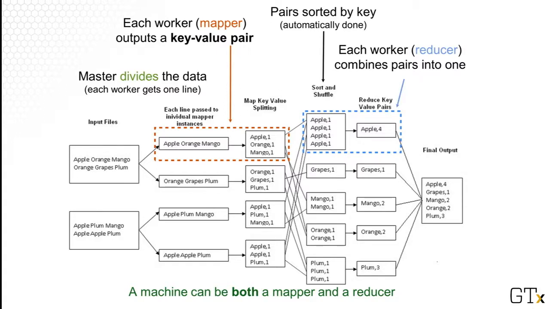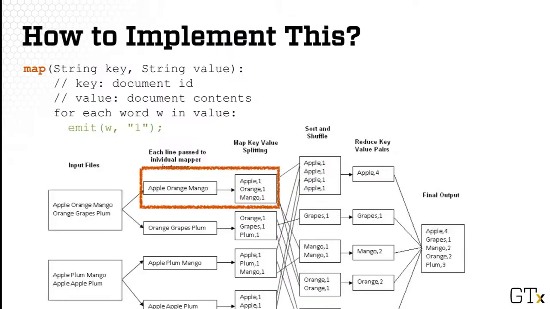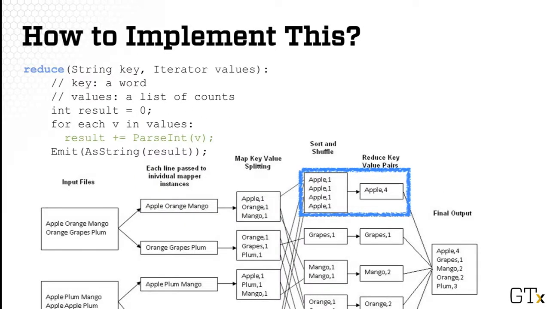The main implementation for the program we just saw is actually also quite simple — you only need to implement two functions. The first is the map function, which takes in one line from an input file, breaks that line into individual words, and then outputs the word and a one as a key-value pair. The second function is the reduce function, which sees a list of key-value pairs as input, adds up the values, and outputs a key-value pair consisting of the same key and the result of the addition. One thing to note is that in the input, instead of a list, we use an iterator, so we don't need to know the number of items beforehand and can iterate through billions of items without worrying about allocating enough memory for them.